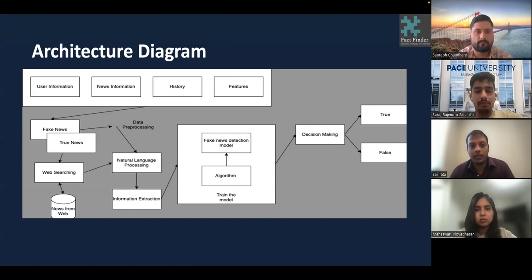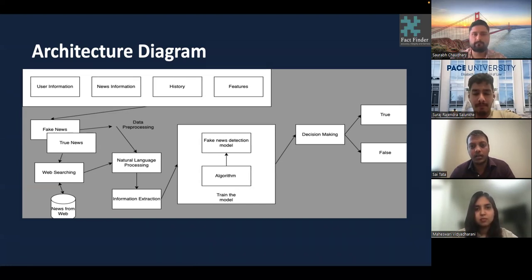Data is collected from two sources: user information and news information, which is coming from the website. The data goes through the pre-processing stage, where it is formatted for further analysis. Next, the data is split into two categories, true news and fake news, which will be shown at the end.